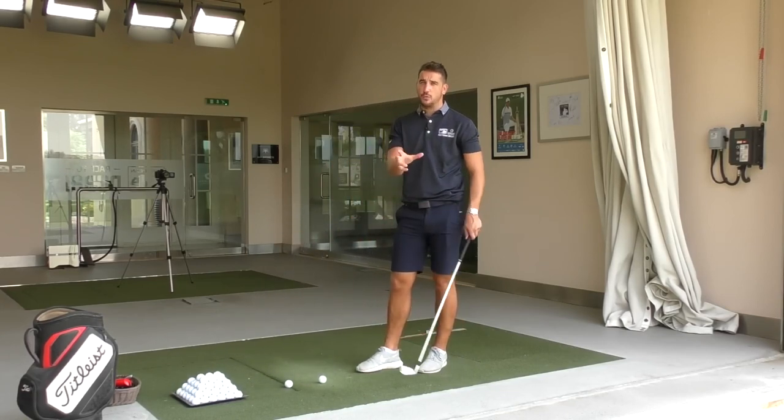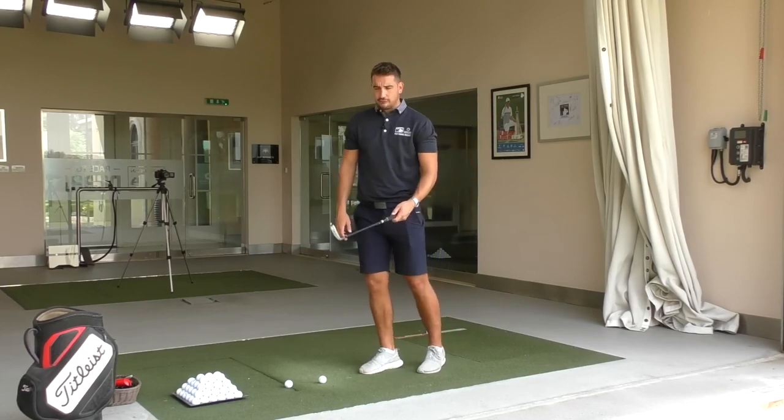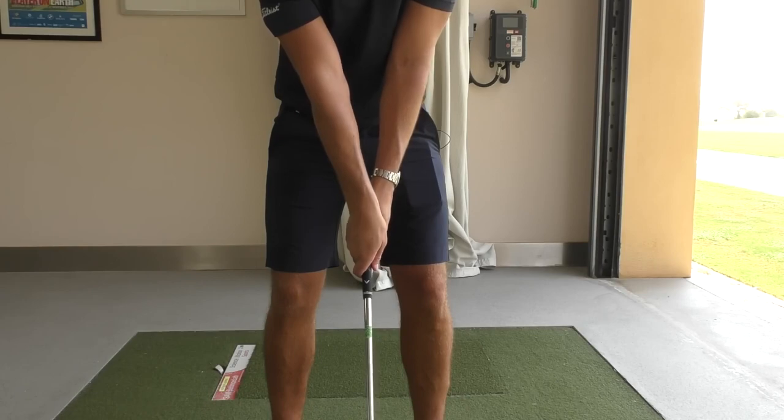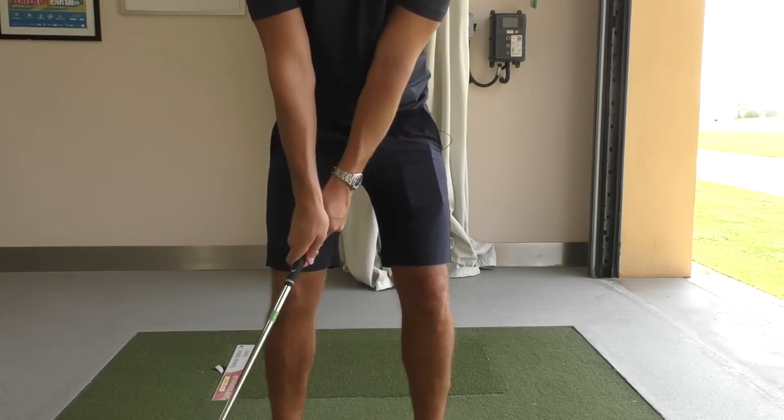Okay, so same goes for a weak grip. A weak grip, we tend to see the left hand a little bit more underneath the club, and the right hand a bit more on top. So the right hand, we might see 3 to 4 knuckles.